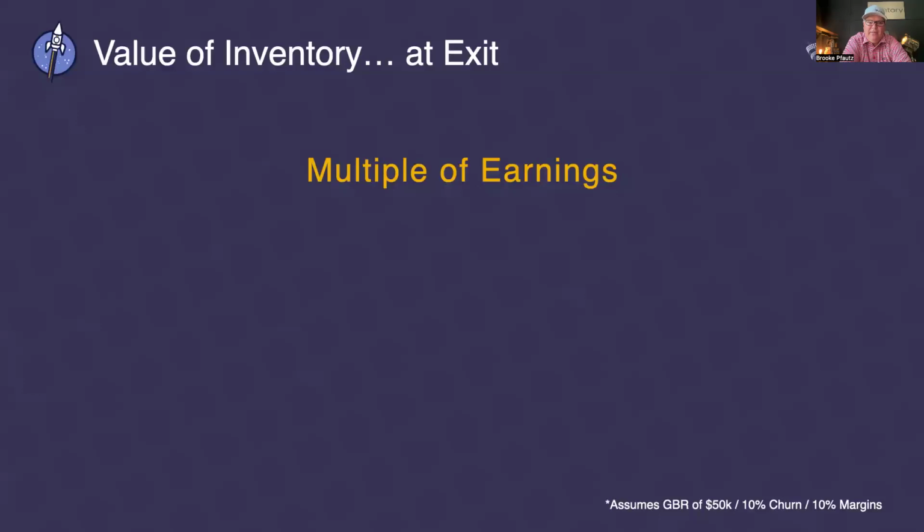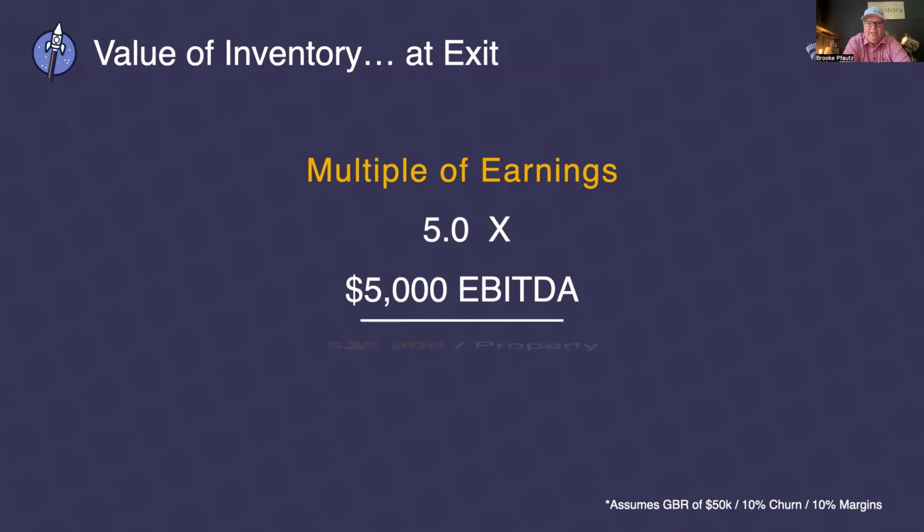So how do you calculate the value? Now, there are multiple different earnings multiple methods. I'm going to let Jacoby Olin, the best in the business, describe it. But the most popular method, and again, we'll keep this really, really simple, high level, is called the multiple of earnings. And it ranges anywhere between 3.5 and 6 times your earnings or your EBITDA or your net profits. So in this example, we're just going to use an average of 5x multiple. So if we use that same example from before, $5,000 in EBITDA or net income or profits, you have a property that's worth about $25,000 per property.